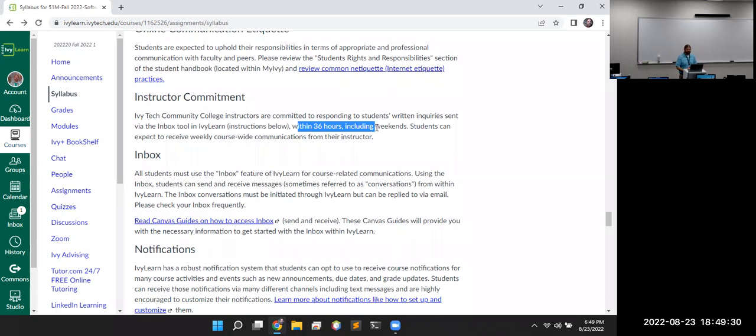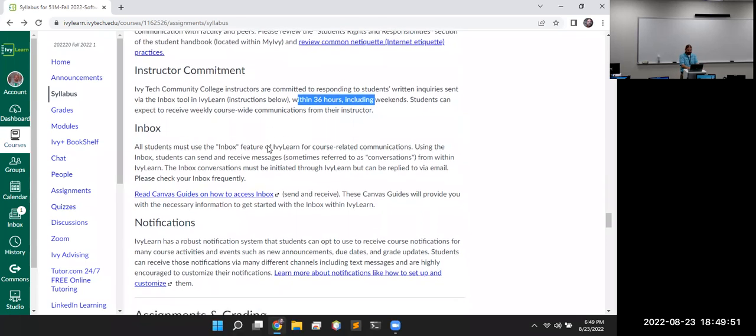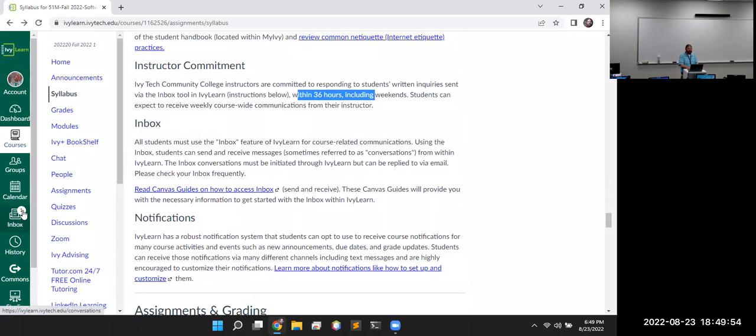The next section I left the default in says I'll get back to you within 36 hours. I'm one of those people who checks my emails 20 times a day. So if you don't hear from me in 3 to 4 hours, something bad might have happened. I'm usually pretty quick, even if it's just to let you know I'm looking into it. It might be a couple hours, but I'll try to say something very quickly. And again, text messages and the Ivy Learn inbox are the only two things that make noise on my phone during the semester. There are too many notifications in our modern world. You gotta turn those off.